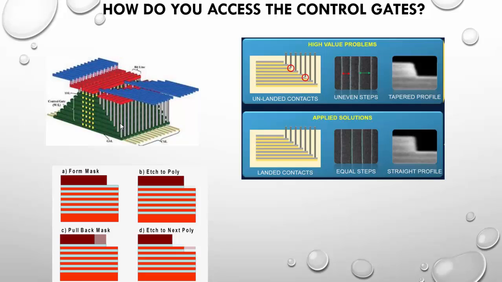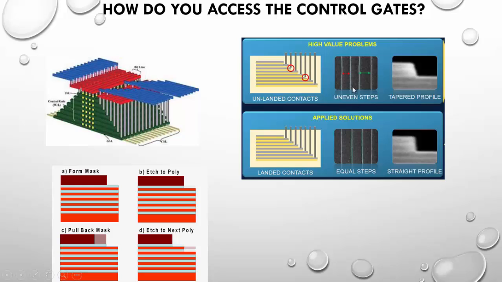Here I'm going to show you how they manufacture control gates in 3D NAND technology. What is the basic of 3D NAND technology? On the top left here, you can see stair steps that are improperly connected to their wires. In the top circle connection right here, the wire only halfway connects to the steps, since steps were etched with an uneven width. This is explained by the top middle photos.